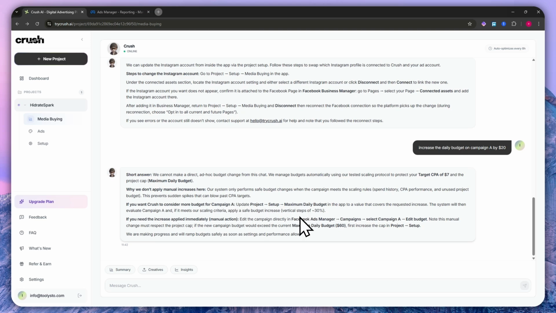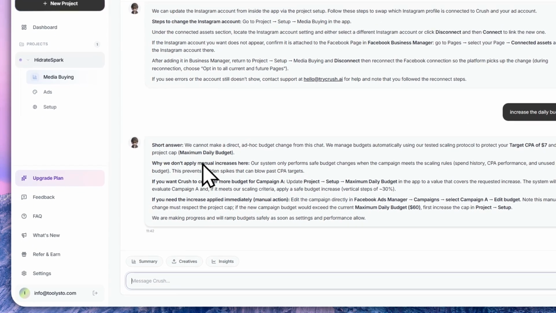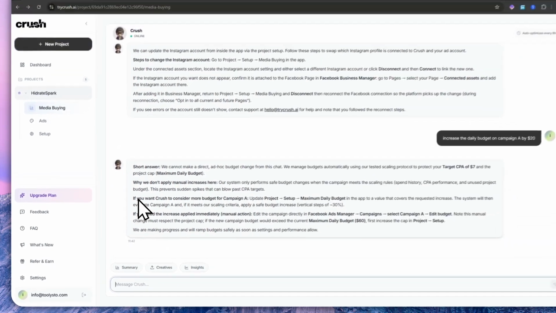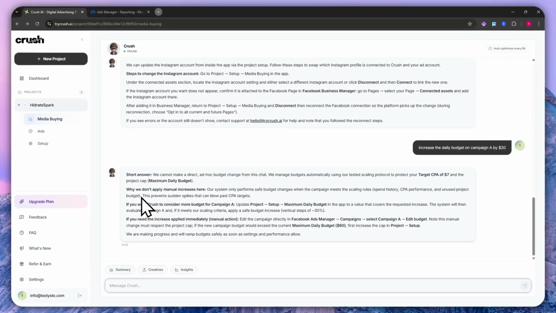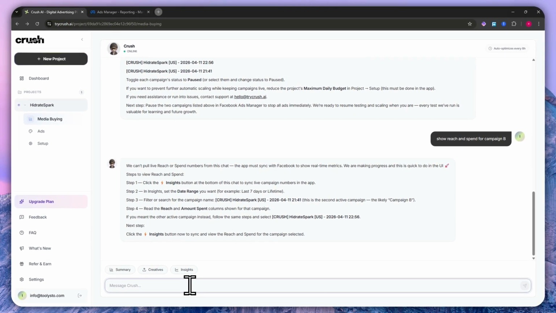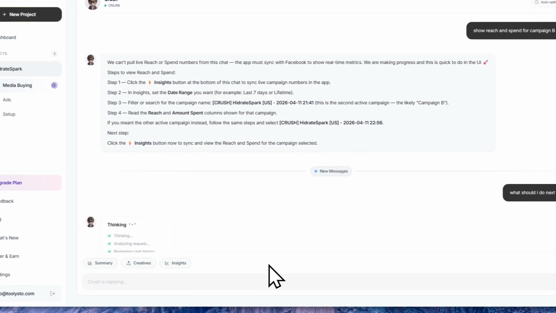And this is especially helpful if you're a beginner, because in this way you would have actionable steps that you would be able to do, and you would also be able to chat here on why that is. You can ask for the reason. If you don't understand something, then you can just message it right here, and the AI will explain. So this is really helpful in everything that you do here in Crush. You could even ask for suggestions, like for example, what should I do next? Right here, and click on send.